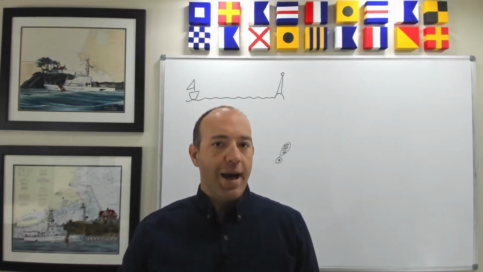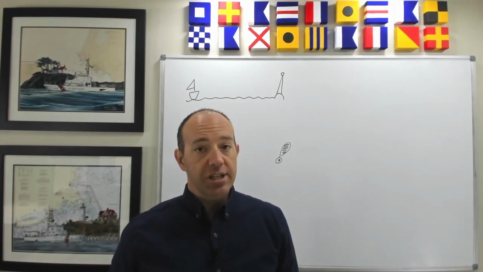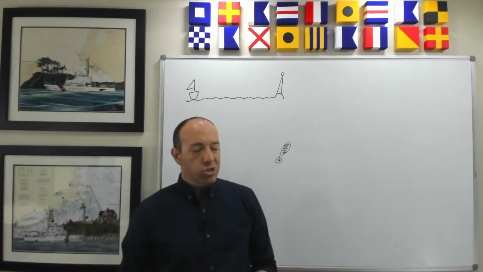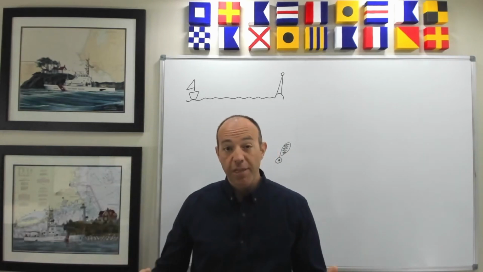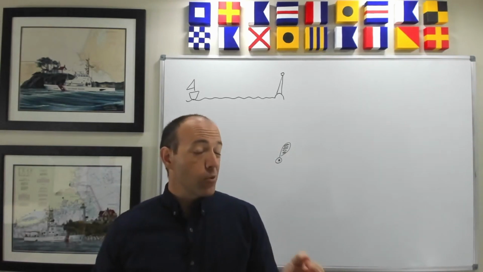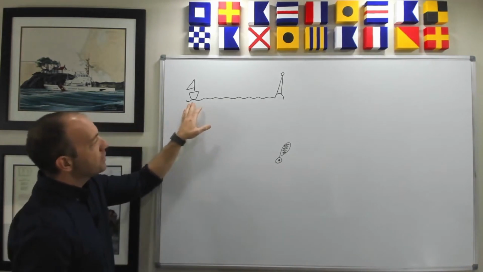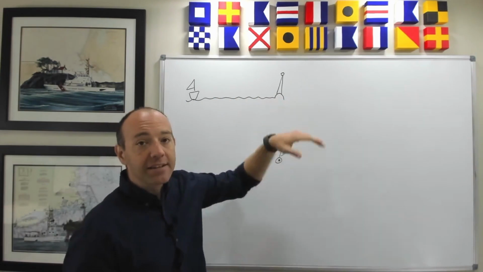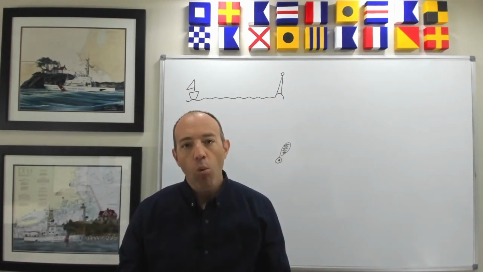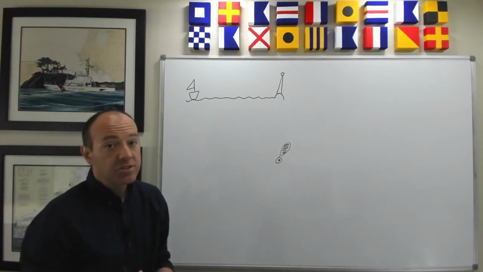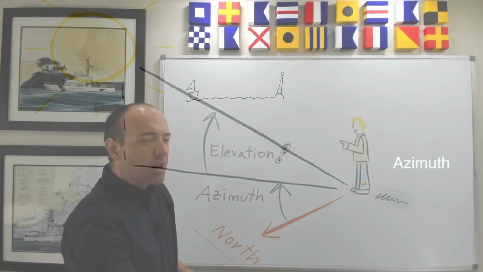Go ahead. Let's first start with a little bit of background about lines of position in general and what they mean. When we talk about a line of position, we're just talking about some place on the earth that we know we are, or more specifically, where we were. Imagine a case in which you're floating out there on the ocean and you have a lighthouse on an island, and you want to help figure out where you are using that lighthouse. Celestially, a bearing is known as an azimuth. So we'll come back to that later.